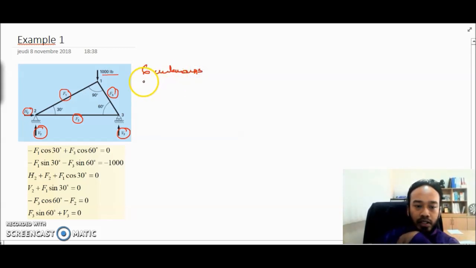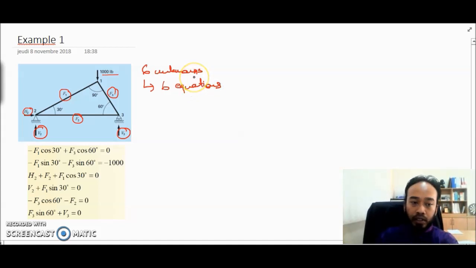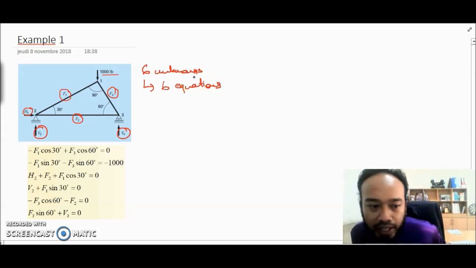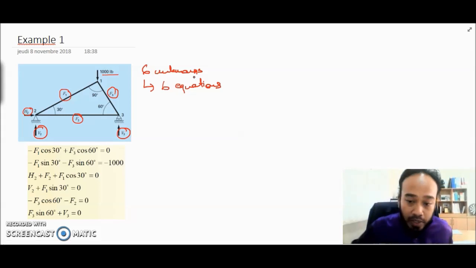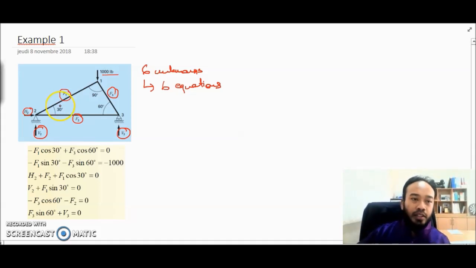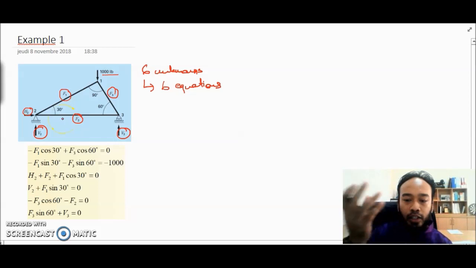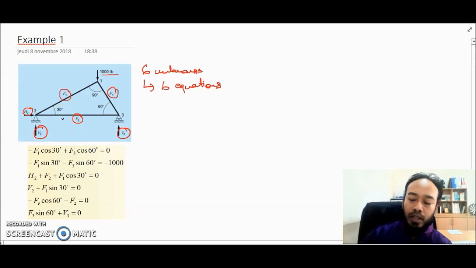Unknowns. That means that we would need 6 equations in our system of equations in order for it to be solvable, right? So how do we get there to get the equations? So basically in this exercise, the objective of the example is for us to practice transforming the equation in the form of an algebraic linear equation into matrix form. So we're not going into details, but basically what you need to do is go through your statics courses.